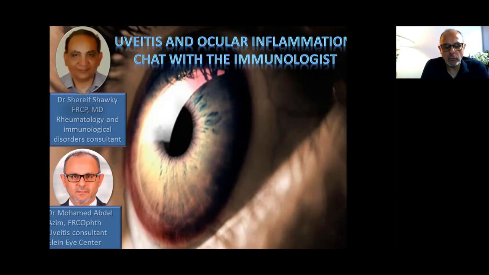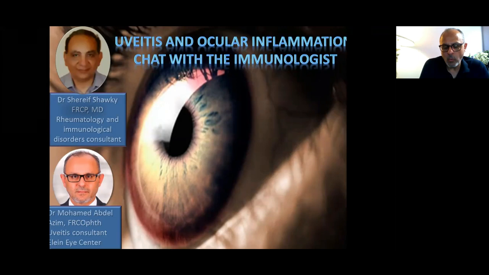Dr. Sharif, I would like first to give the audience a generalized view of what we're doing. Basically, when a patient comes to me, I take a good history of his eye condition, of course, but I also do a detailed systemic inquiry of whether he has any systemic disorders and the history of this disorder, and whether he had any treatment before in any other place, and the impact of this treatment on his condition.